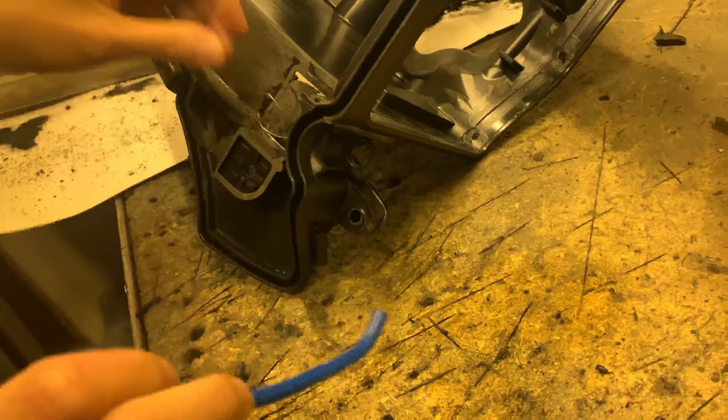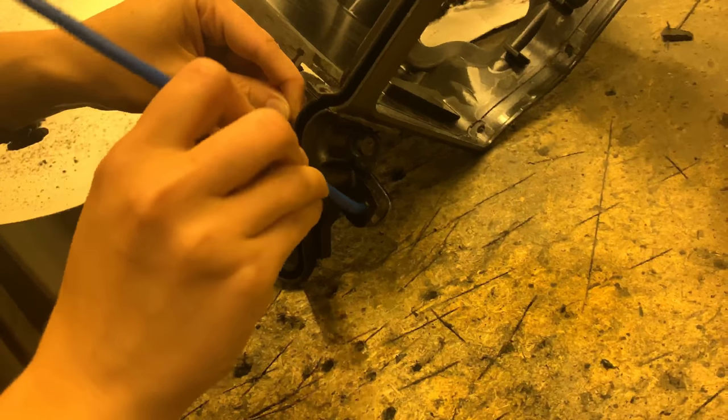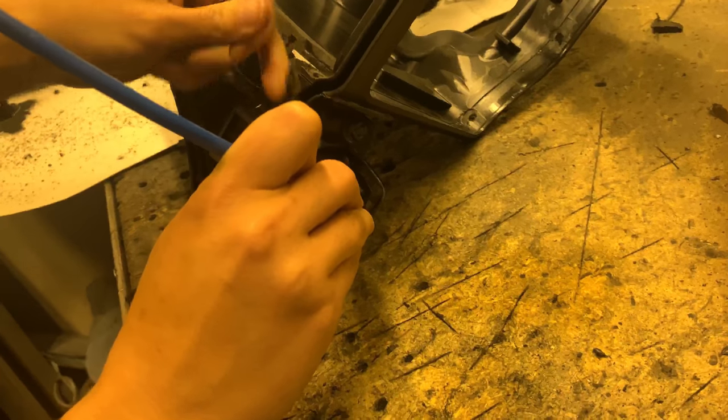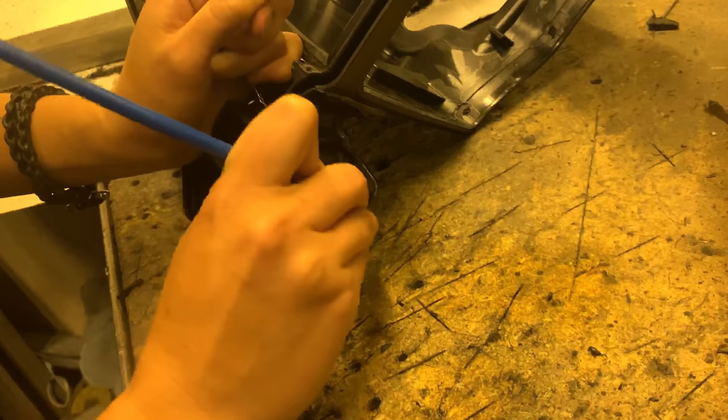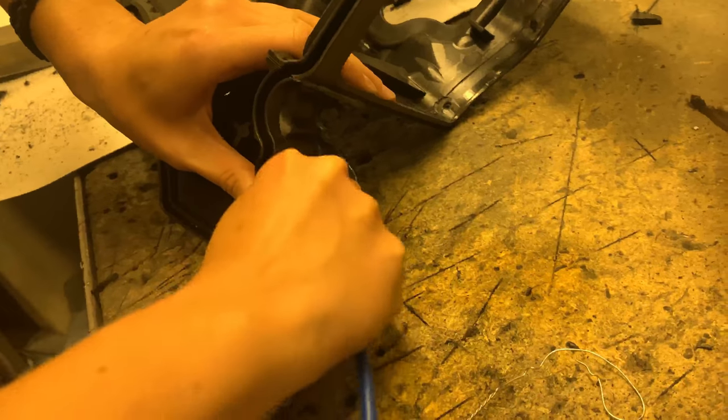To make it glide a bit, we use not real lubrication, it's just brake cleaner. See the loop of the little tool, put it in, get around the corner. Oh god, no. Now it's around the corner, and then you basically just shove it.